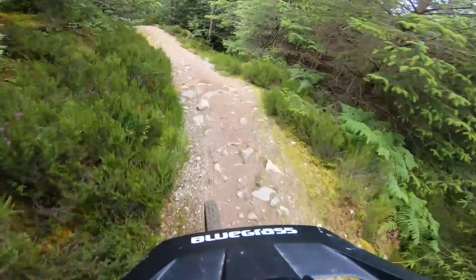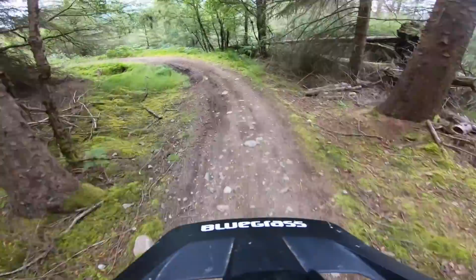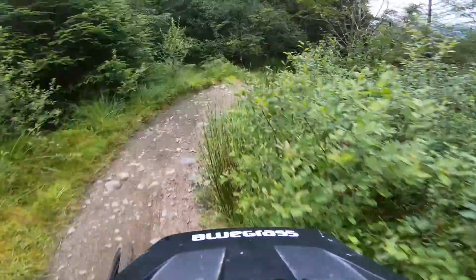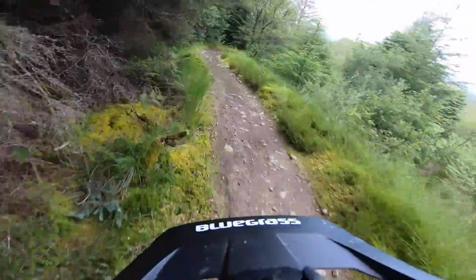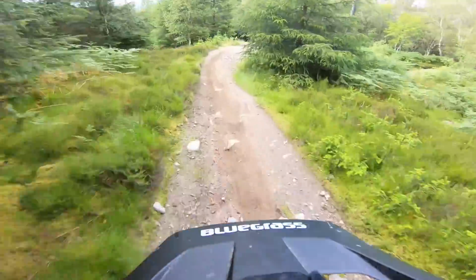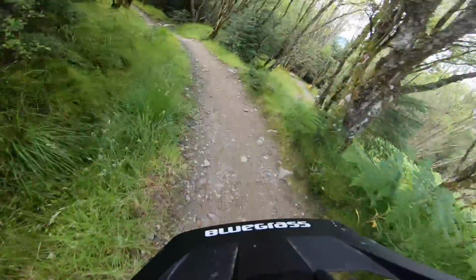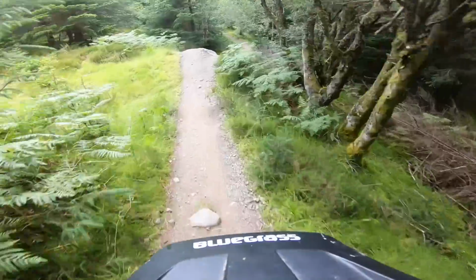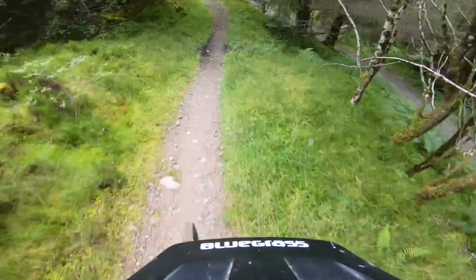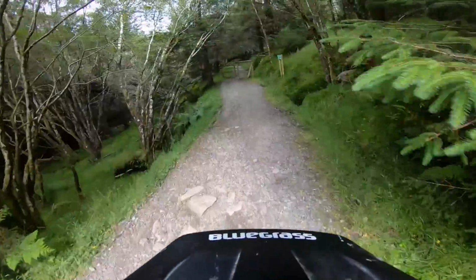It's quite nice. Oh, my back wheel went off the edge there. You don't even really see it in the GoPro other than that I've lost all my speed, but I remember at the time the back wheel drifted off the edge and I did a bit of a foot stomp to rescue it. Here comes a big old pointy takeoff to flat. Boing! Bottom out. And we're done.